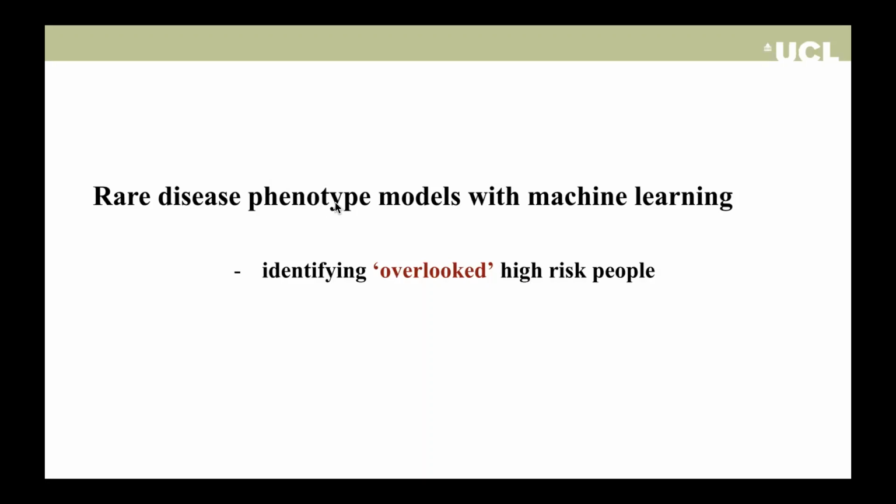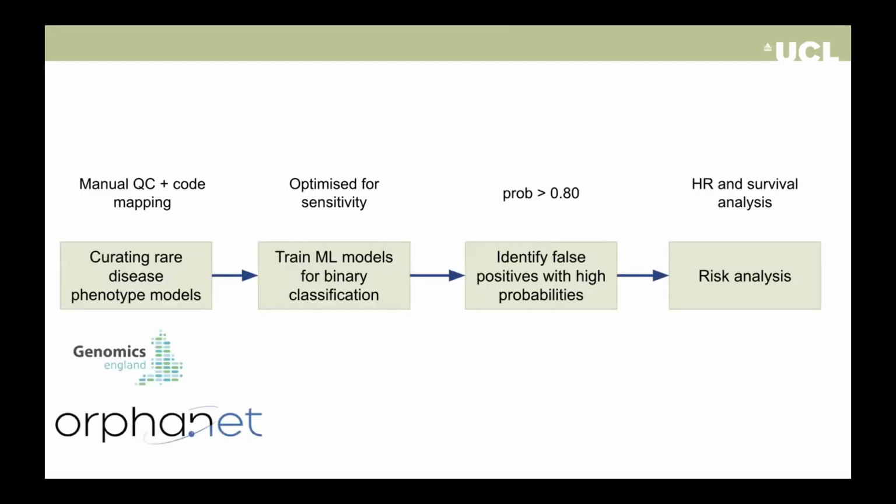So previously, Honghan has introduced that there are 28 rare diseases with significantly increased risk during the pandemic. And furthermore, some of the patients are undercoded, which means that some patients are not coded with a rare disease, but sometimes they share similar vulnerability with the coded patients. So this second study aims to use some techniques to identify these maybe overlooked high-risk people. So next slide, please. So the process is like this.